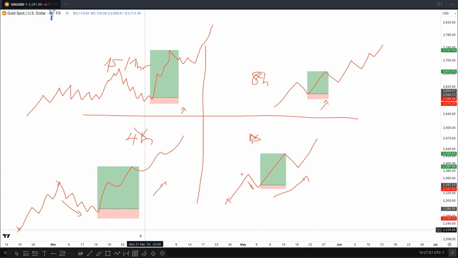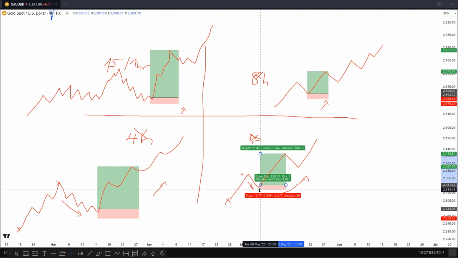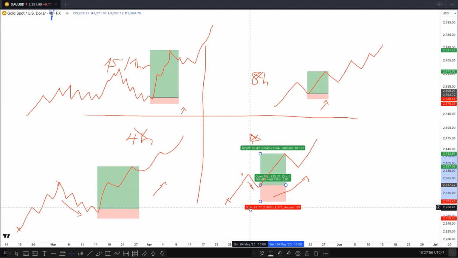So you can have a stop loss here. You can have this stop loss on the daily time frame, this wide, and price still comes to the downside. For example, it starts moving, it takes you out, and then it starts moving to the upside. And you can have a very tight stop loss like this on the 15-minute time frame, and price just taps in and it starts moving to the upside. So the stop loss being tight or being wide has nothing to do with the time frame, but it has everything to do with your setup.